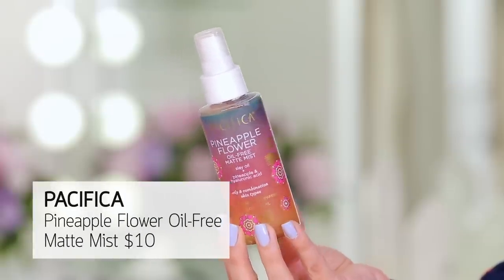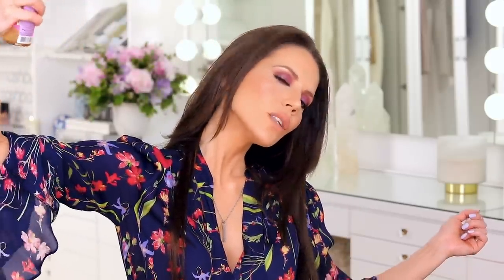I really like this makeup. It still feels a little bit weird as far as the foundation is concerned, but the eye look turned out beautiful. I love that it's pink and kind of feminine but still has a smoky feel. Tiger's Eye was beautiful, the liner is beautiful — A+, love it. Love the blush — so gorgeous, it makes me want to get more and get the bronzer. Oh wait, I forgot my setting spray — this is a pineapple flower oil-free matte mist with hyaluronic acid, good for oily or combo skin. See you guys in a little bit.